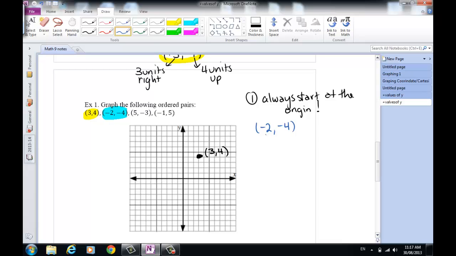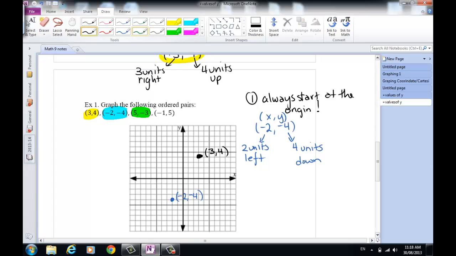Okay, so it's a -2. So we're going 2 units. And remember, it's always x and then y. So the negative side of x would be to go left. And this is 4 units. It's negative as well. This is a y value, and therefore we're going down. So we start at the origin. I'm going 1, 2 units left. 1, 2, 3, 4 units down. I've done that. I'm putting my point in. I get -2, -4. That was my original point. I can erase these squiggles, and I'm done.